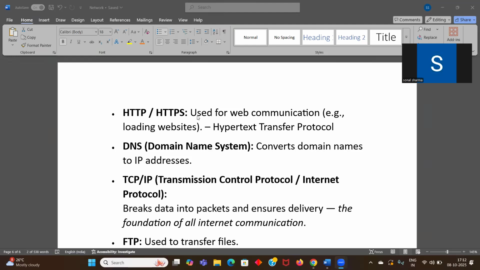HTTPS means it is more secure, and HTTP is an application level protocol. Beneath it, for transmission, it is using the TCP and IP protocols. Basically, it breaks the data into packets and delivers it to the appropriate IP address using the TCP/IP protocol.